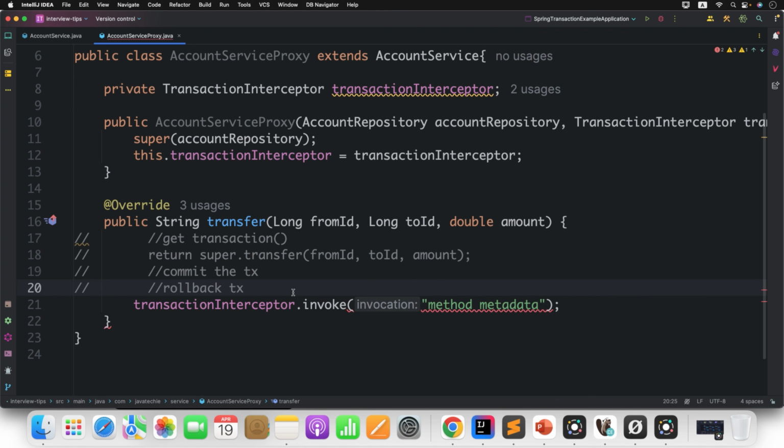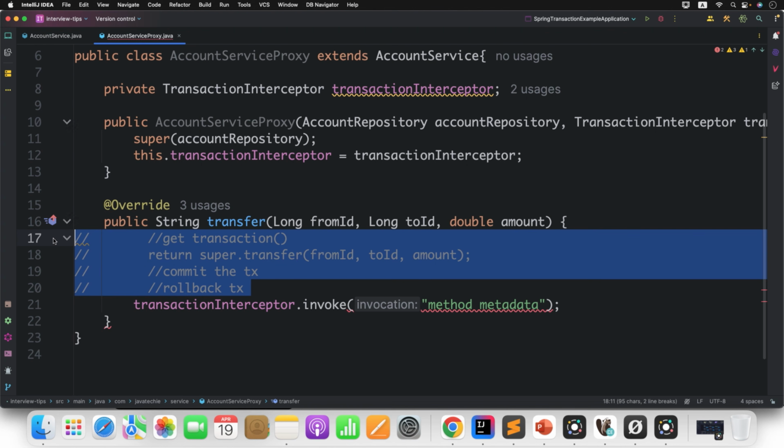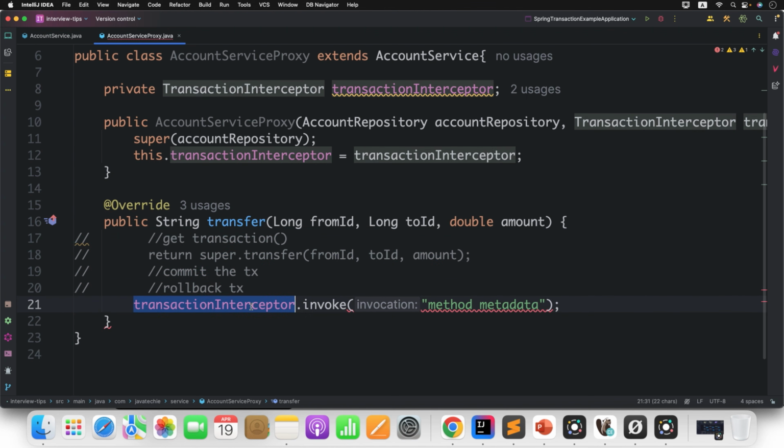Hope this is clear for you, right? Rather than the proxy handling the creation of the transaction and commit and rollback based on the situation, let the transaction interceptor do this for us. That is the reason Spring developers provided this class. Hey, you do not need to take the headache. You just tell me what your method name is, what the type of argument is, what the target class is. Give me all the information. I will call that method, then I will apply the around advice. I will apply the transaction behind the scenes.